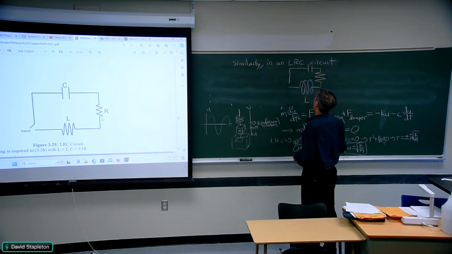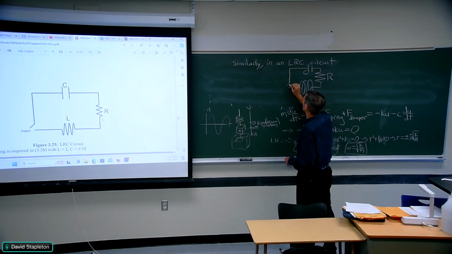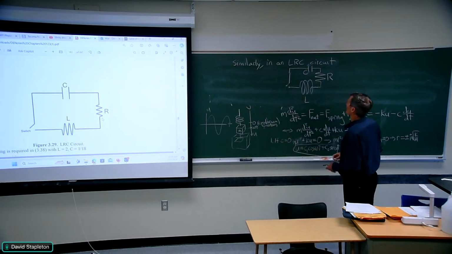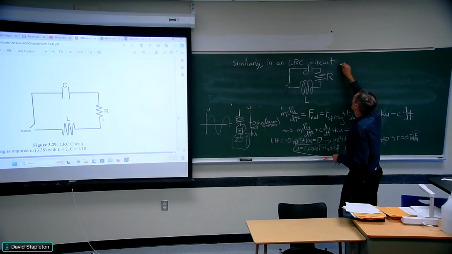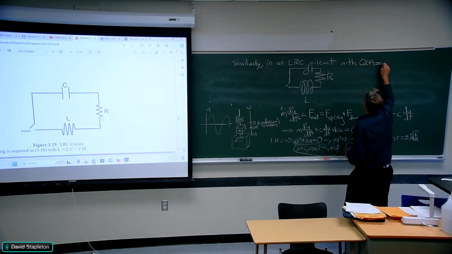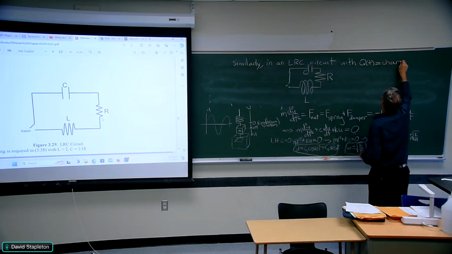So this has a constant R called the resistance for the resistor, and the capacitor has some capacitance C. And then we can put a switch here just to keep current from flowing until we close the little gate here. And so here's our LRC circuit. And then what is the equation for Q of t, the charge on the capacitor at time t?